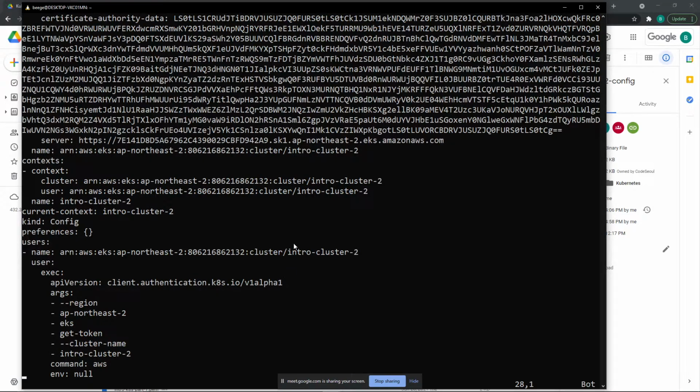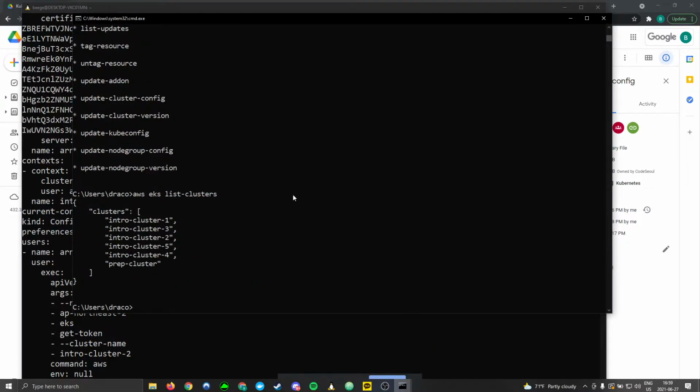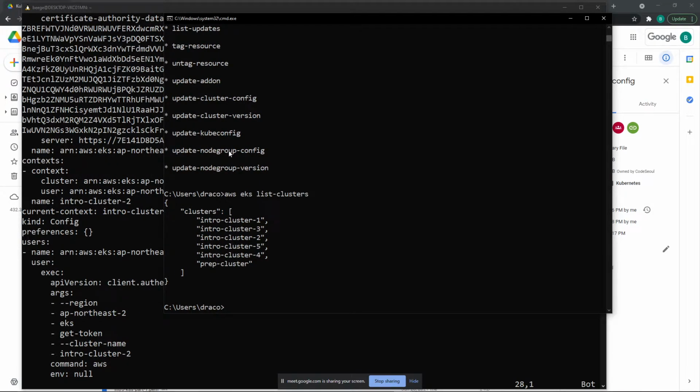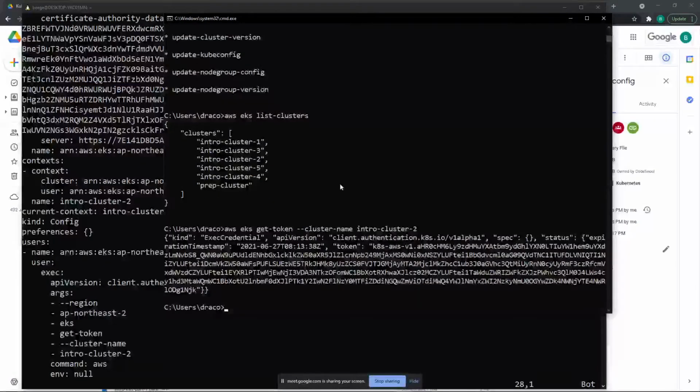Okay, here we go, Peter. Can you try running, I'm going to throw a command at you real quick. So the way that login works with AWS and EKS is you ask AWS for a token for the Kubernetes cluster. AWS goes into Kubernetes, generates a token, and then gives it to you. So we can also do that via the AWS command line. You can do aws eks get-token with the cluster name, intro-cluster-2 for you, Peter. Tell me if you get something like this output. Yes, I've got it.